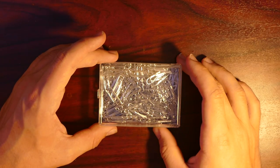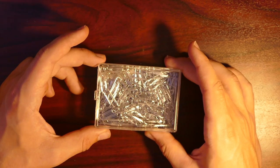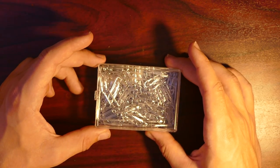So for this next one, here's how to make a paperclip compass. This trick is perfect to make for a survival kit because it's super small, super easy to make, and it can come in very handy.